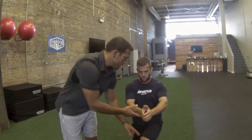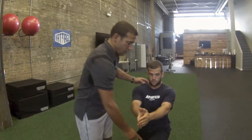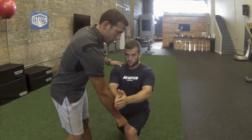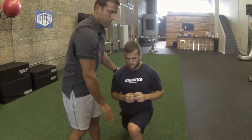And then when he rotates, we want to make sure we have separation from stability of the lower body to the upper body. So hands are going to come out. As he rotates, he's got to make sure he keeps this knee in the same alignment. He's got a little bit of a limitation here, his right lat is a little tight, so he's unable to keep it perfectly still. But you can just watch that.